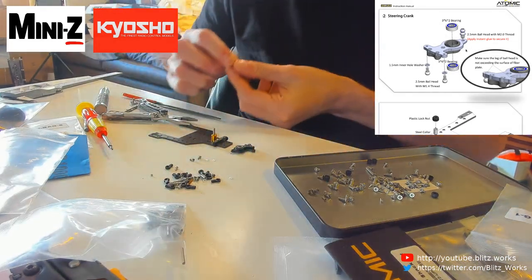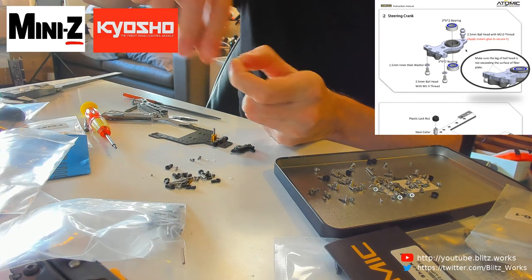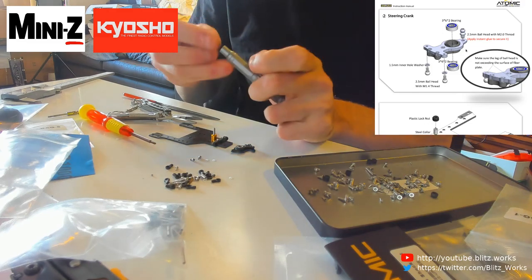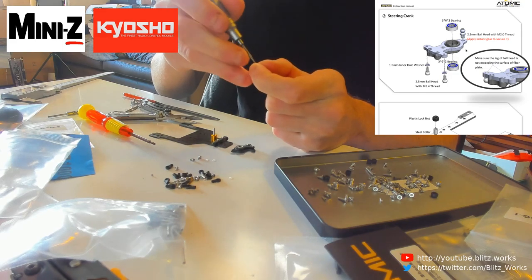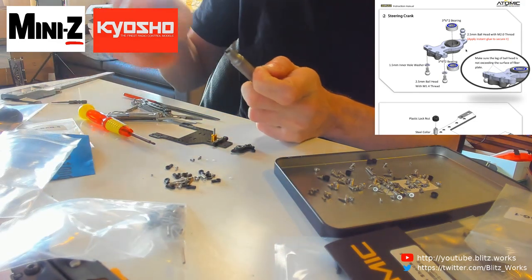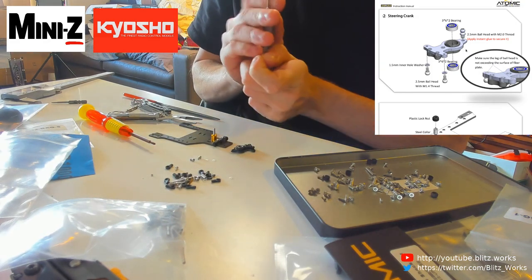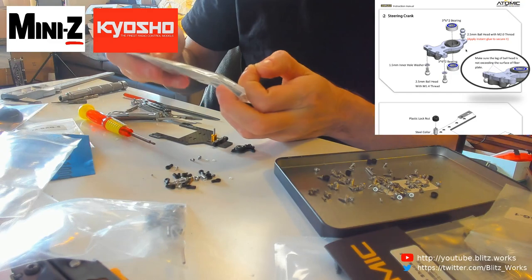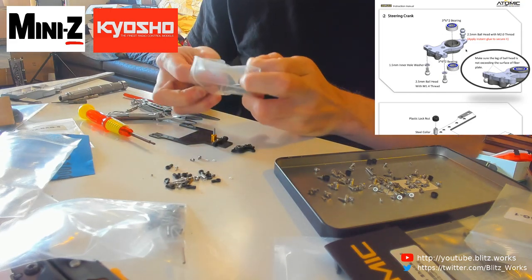So if I'm lucky, it'll be hard to tell, but they actually take a hex head on the top. The problem is having a hex screwdriver that's the right size. Now, if you've got those Allen keys, they're normally such low quality that you're going to end up stripping them out. So I actually recommend a really decent tool, made out of harder metal, that is not going to strip its sides and end up destroying the part. Okay, so I don't actually have anything that's the right size here. So I'm actually going to do something silly and use their provided parts. I shouldn't say silly, but I've just been burnt by it too many times now.